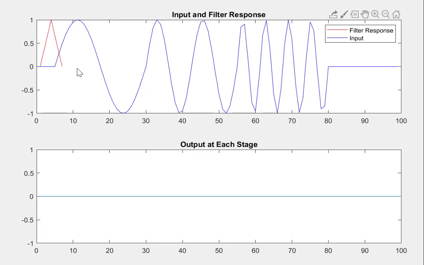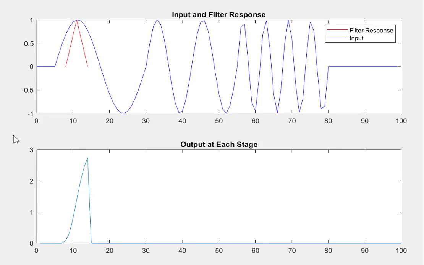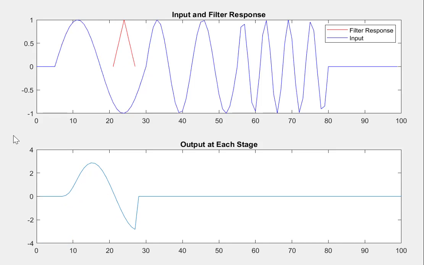Now what we're going to do is cross multiply and add those up, and that creates the output down below. It's paused, waiting for us to start, and as the thing moves along, each point is generated. We get something out, and we see that it actually has a bit of gain to it. What was 1 height on the input now comes out to close to 3. This is at the low frequency point.